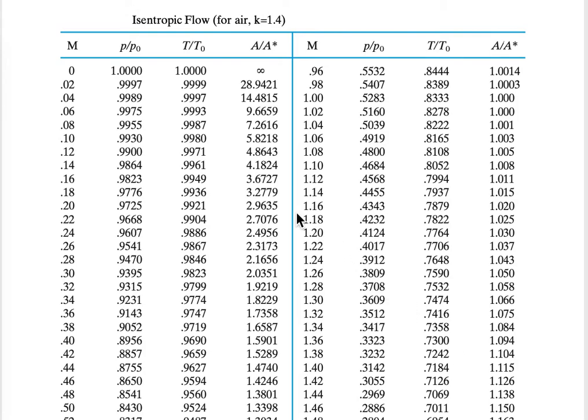Here I would like to introduce you to one table called the isentropic flow for air, K equal 1.4. This isentropic flow table has a few columns to show you the value of Mach number, the column of P over P naught. Please remember that P naught here is the stagnation pressure, and we have a column for T over T naught, the temperature at any point of the flow over temperature at stagnation point. Please remember that stagnation means the velocity is zero. It means that only velocity is equal to zero, but the pressure and the temperature are not necessarily zero. At the stagnation point, the velocity is zero, but the pressure and the temperature will give you some value. And then this is the A over A star.